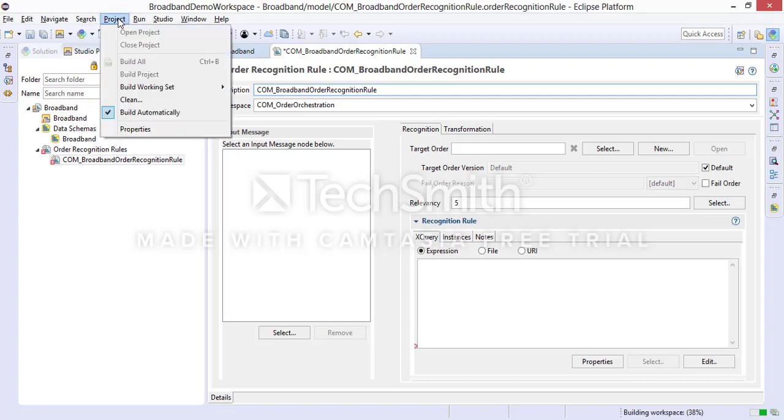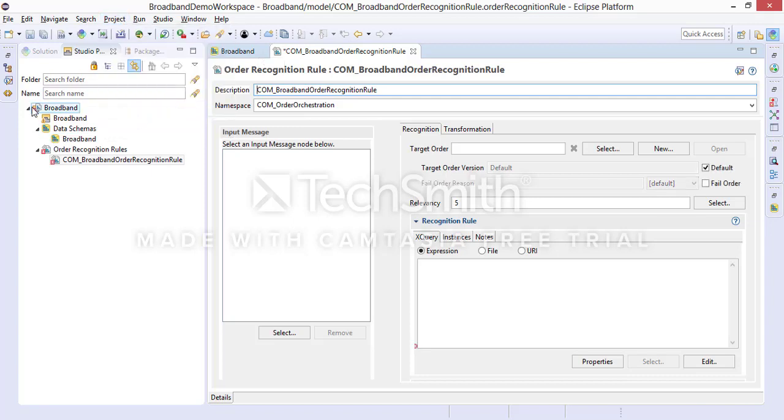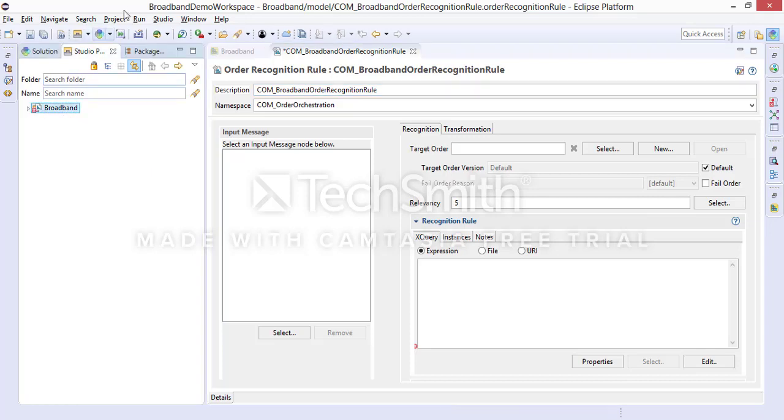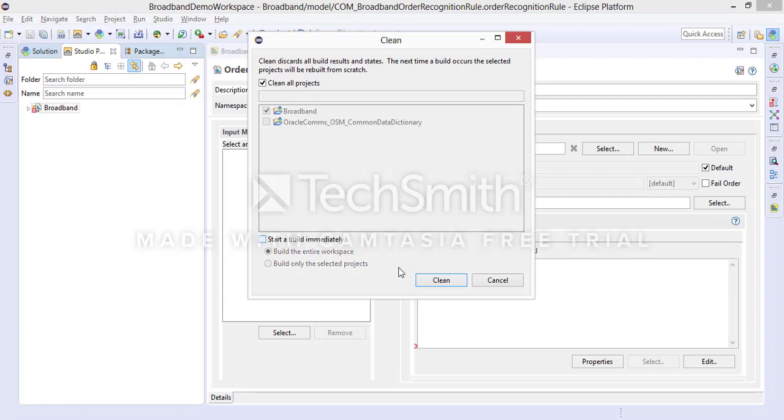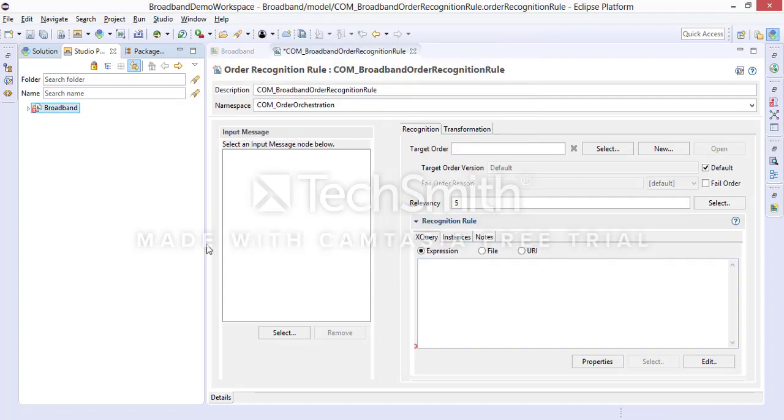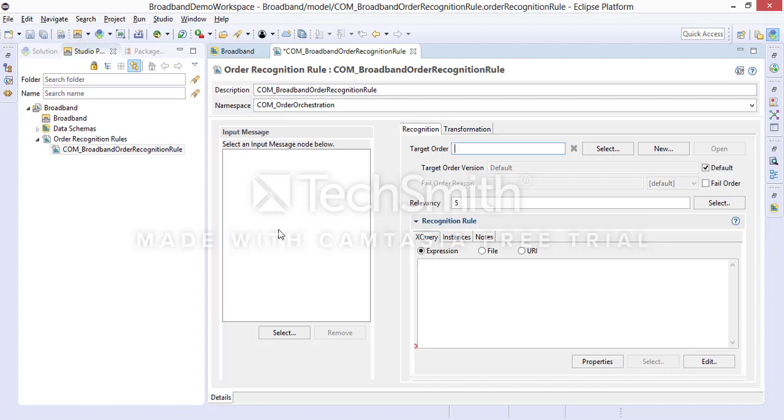We'll first uncheck build automatically here. Otherwise it will build for creation of every entity and give build errors, since we have not built the solution completely. Okay, so this is our order recognition rule.